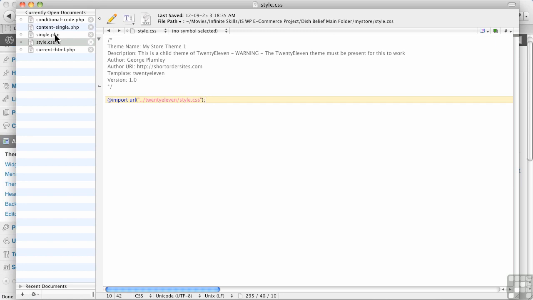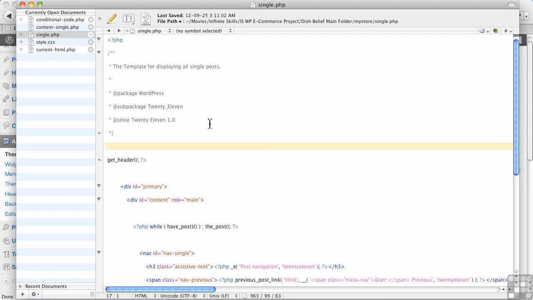Okay, next step, now that we've got that done, we need to go and grab single.php. That's the name of the file that runs single product pages. Actually runs any single pages on the site, of course, but in this case, we're running the single product pages. We're going to need this because we want to make a change. We're going to tell 2011, we're going to tell the parent theme to look in a different place for the product pages, not the regular place. So we're going to need that one.